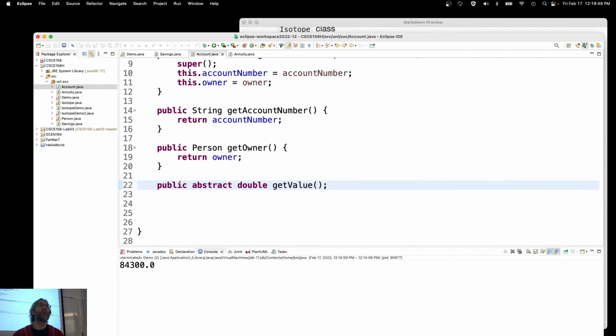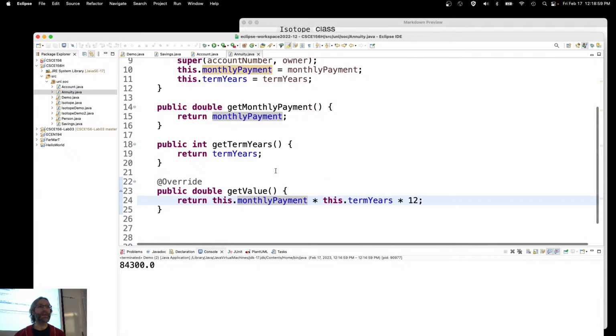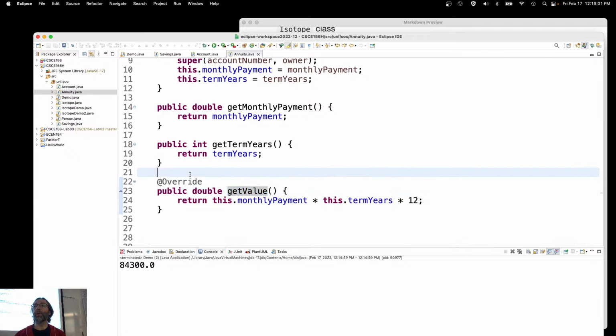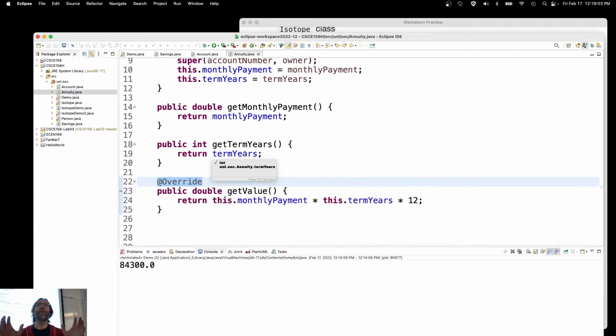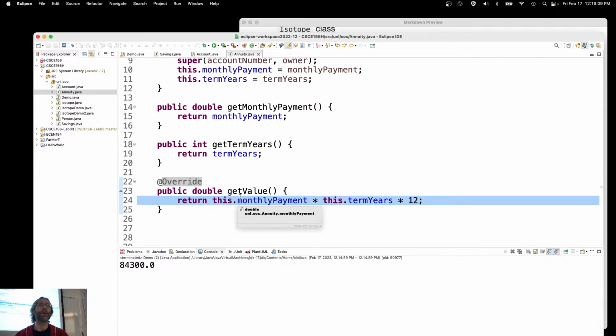What's the value of an account? I don't know. I'm not even going to bother answering that question. I'm going to make it abstract. The subclasses are responsible for overriding that behavior and providing what's the antonym of abstract? A concrete implementation of this.